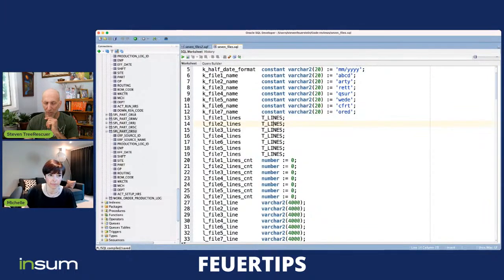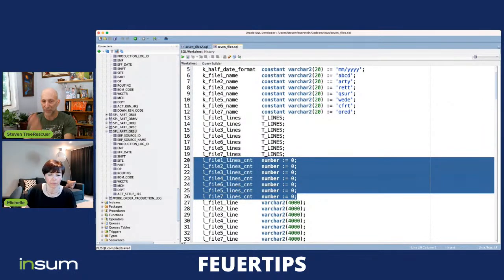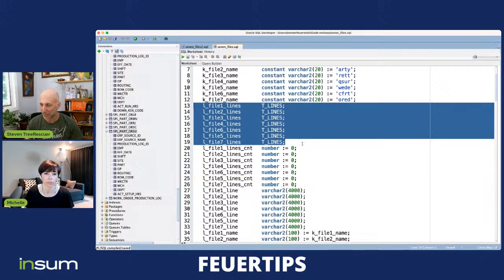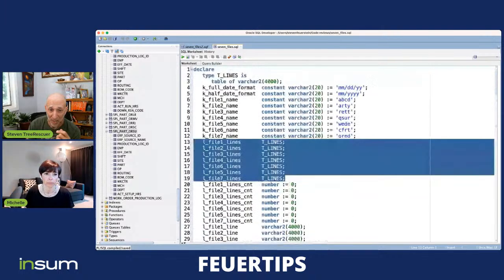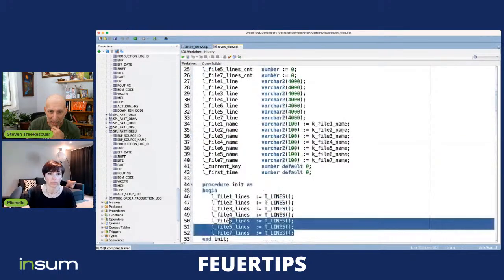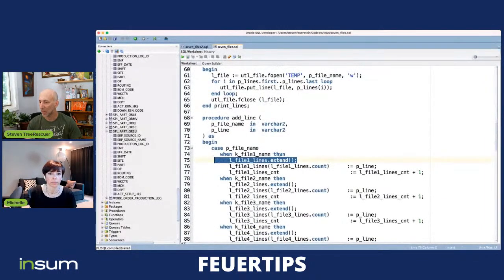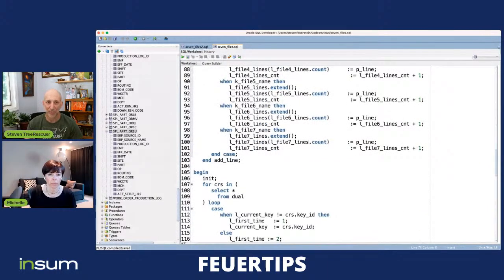Sometimes, and I believe one of my first tips was about this, what it comes down to is replacing a lot of these parallel declarations with a record structure with multiple fields. And then you don't have to have these multiple patterns of declarations. But what really caught my eye this time was the multiple collections and populating those collections separately. Also, because we're using a nested table, we need to initialize, we need to extend, all that kind of stuff. That's the kind of code I was looking at, and I'm thinking, how can I get rid of all this repetition?